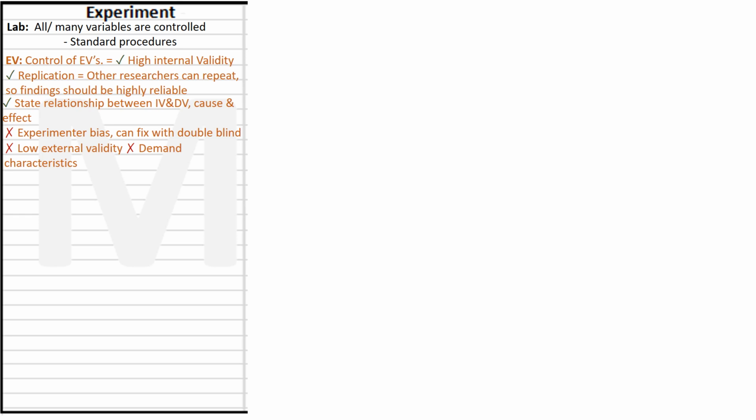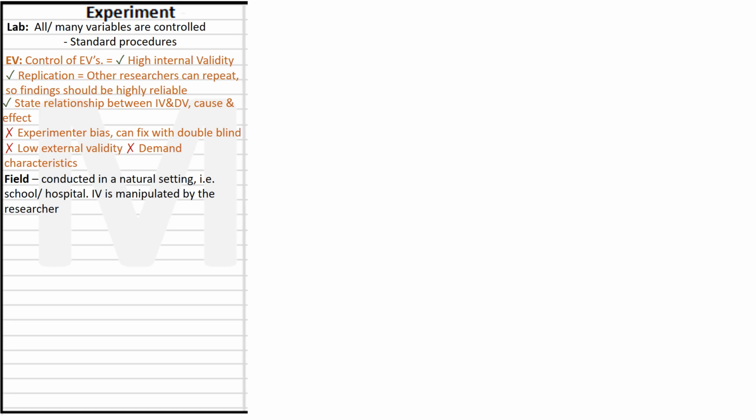And also, when you're sat there as a participant, and I've been in a few studies myself, you cannot help but think, okay, well, what does this researcher want from me? And how can I perhaps give them the results that they want? Now, this is called a demand characteristic, if you can work out what the researcher wants and try and help them out with it. Okay, a question on lab experiments. What I'd like you to do is have a little think back through the course so far and list as many lab experiments as you can and have them ready for class.